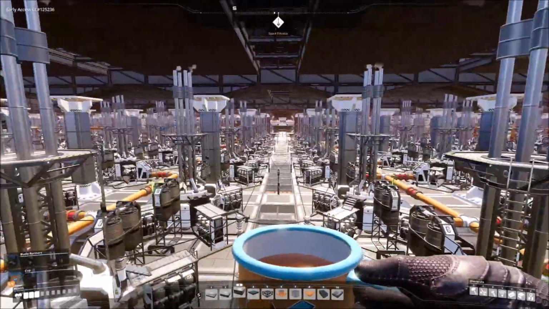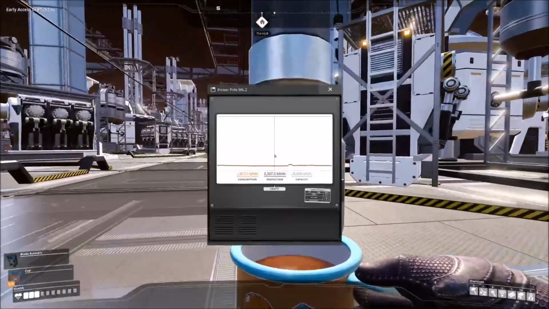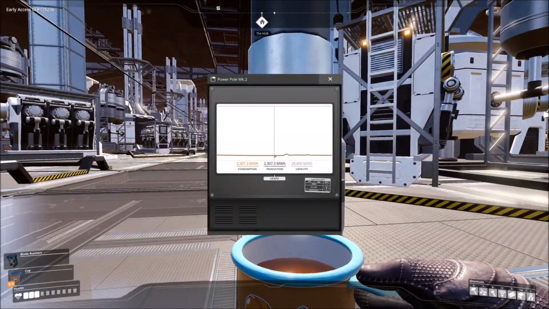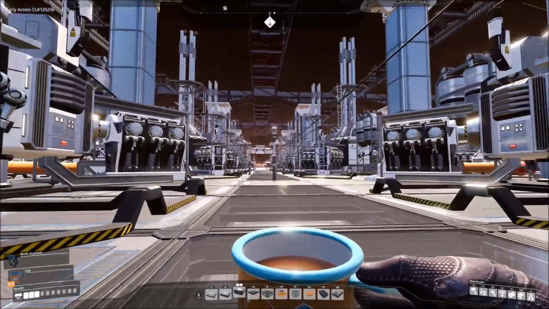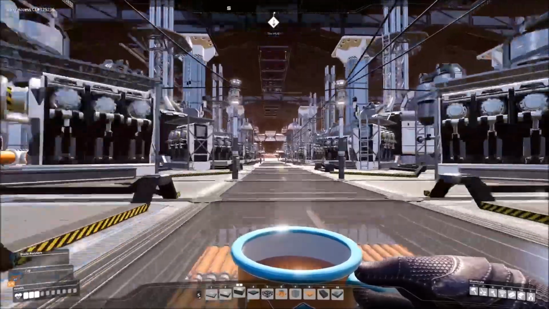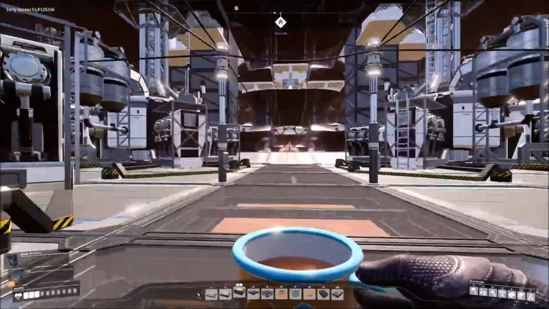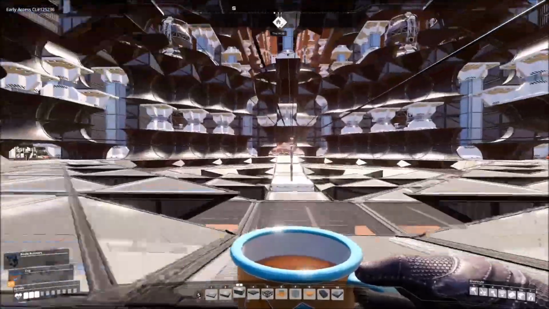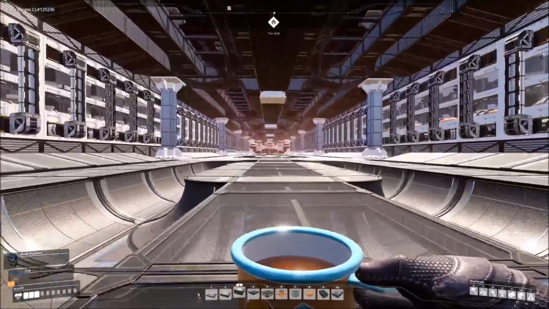What's going on, guys? Drawing Chaos here with another Satisfactory Let's Play. Hooray! And don't worry, guys, we still have 29,000 megawatts of power. But on today's episode, we're going to continue working on Project Sun, which is producing 94.5 nuclear fuel rods per minute, giving us over 1 million megawatts of power.